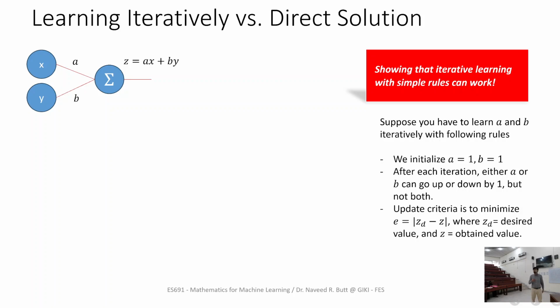And here I have given one quantification. Again, you may say, why not least squares? Why not something else? Yes, but I'm just going to show you something simple. I define my criteria for best as those values of a or b that lead to minimizing this error, which is the absolute difference between the output I want to see and the output I end up seeing. I'm dealing with scalars here. All of them are scalars.